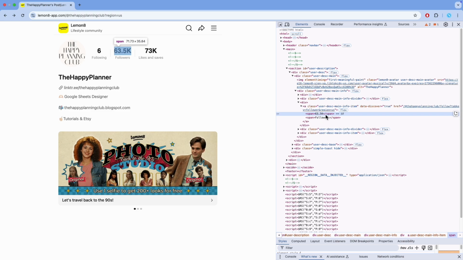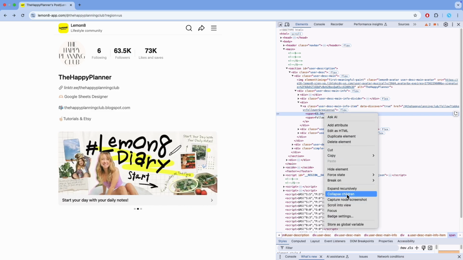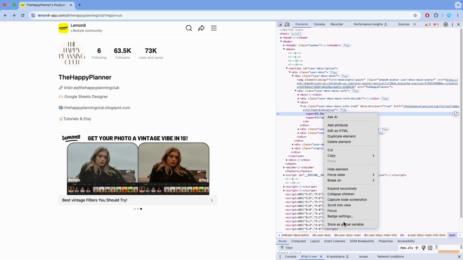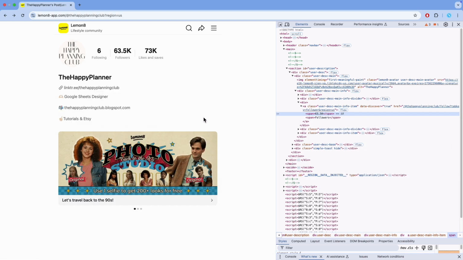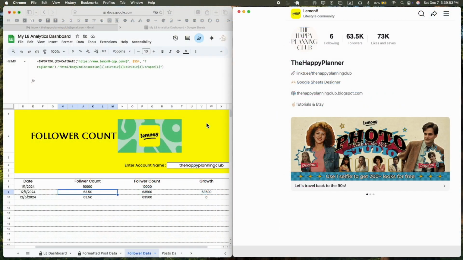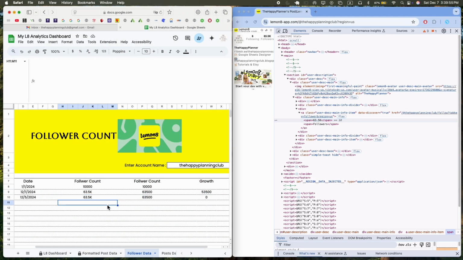Click on it, right click, and then go to copy full XPath. For now, you can paste it anywhere on the sheet. We'll just need it later.